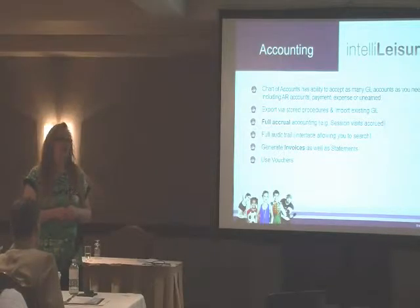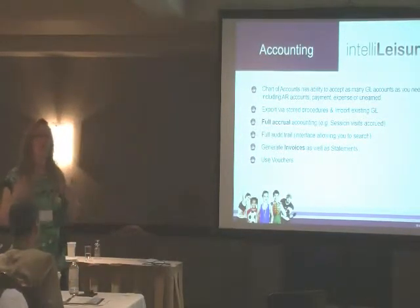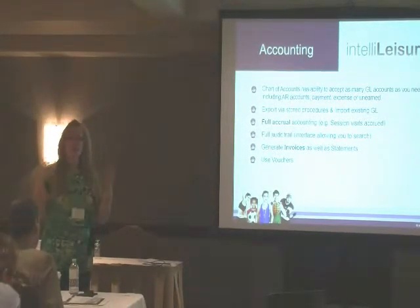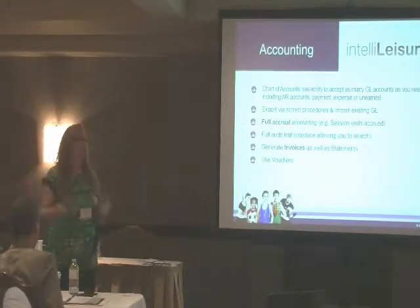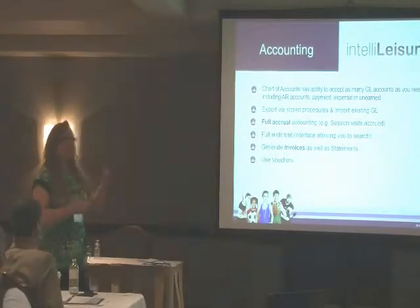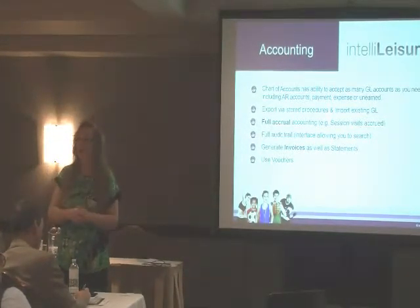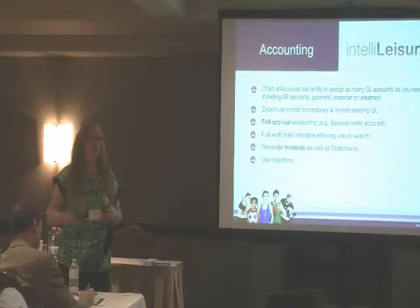Everything generates an invoice. Every sale generates an invoice. You can add to invoices. You can keep invoices open. What that means is if you have a restaurant at an arena or something like that, you can run a tab. Keep the invoice open, add to your invoice, close out the invoice, and take the final payment at the end of the day. We also have statements, obviously, because at the end of the month, maybe you want to do a statement. It's a real statement, not an invoice. An invoice is what you owe and what you've paid, and a statement is the overall high-level transactions of what's occurred that month.